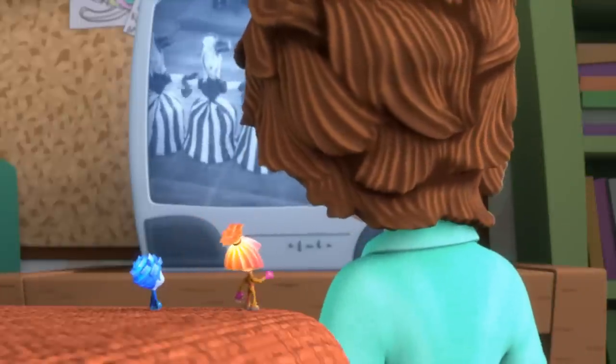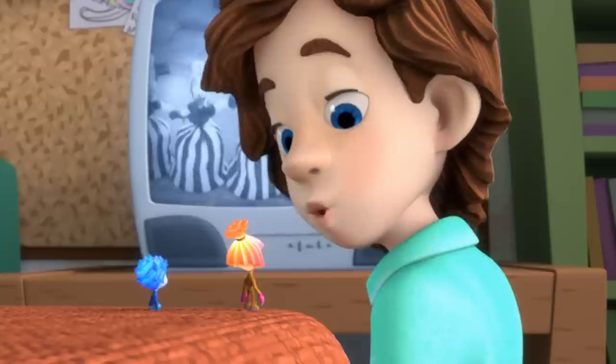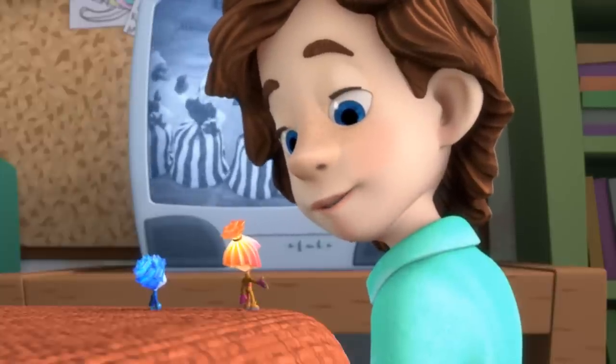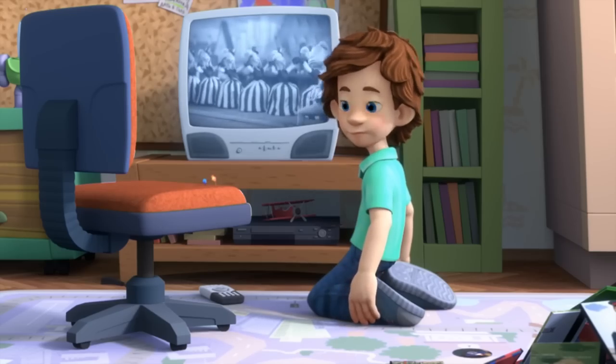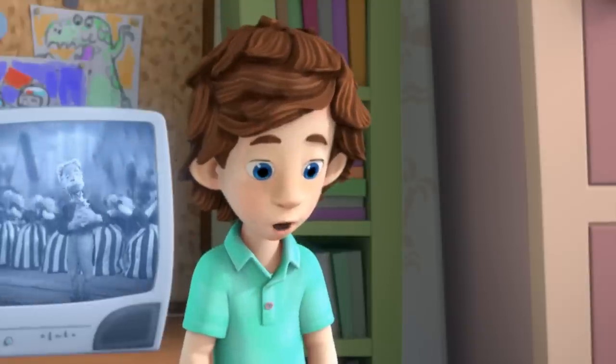Hey, Gulliver, why are you sitting there? You've seen this movie already. I know and what? Look at that pile of discs. Where do you need to put them? In their boxes.